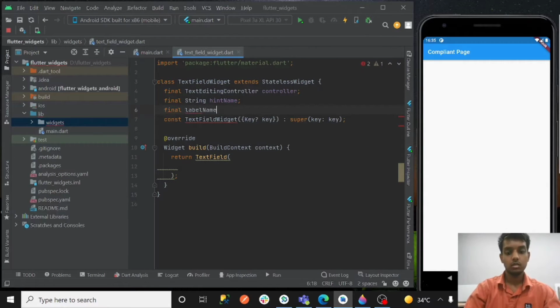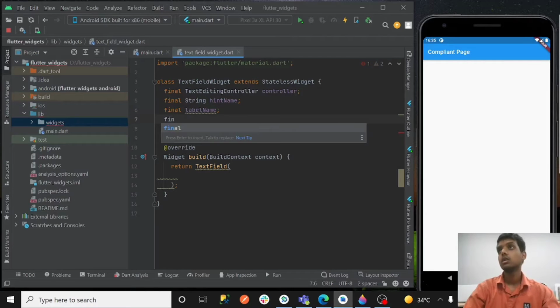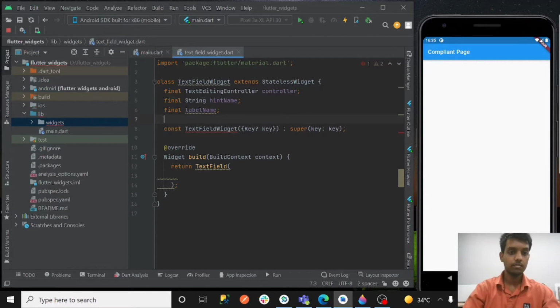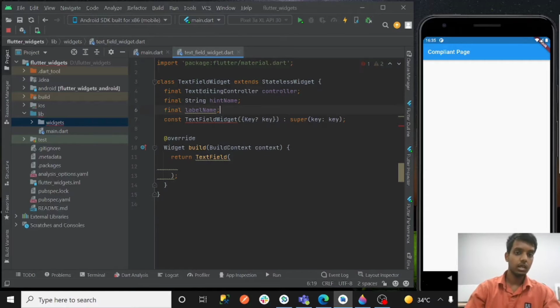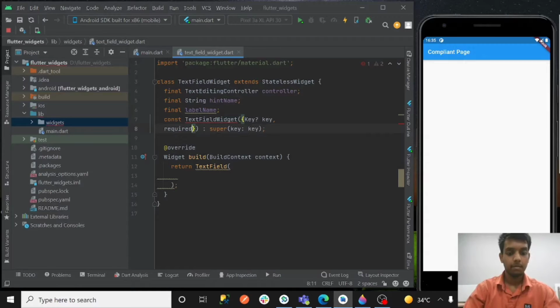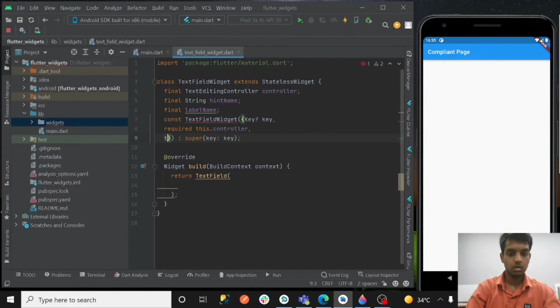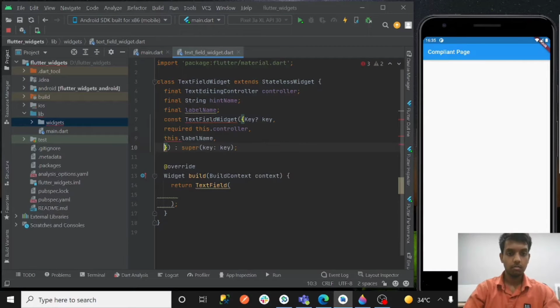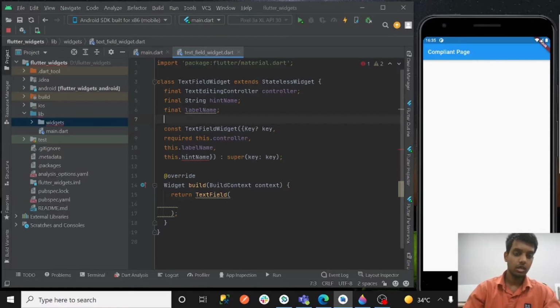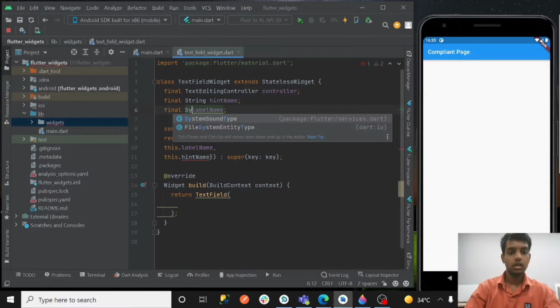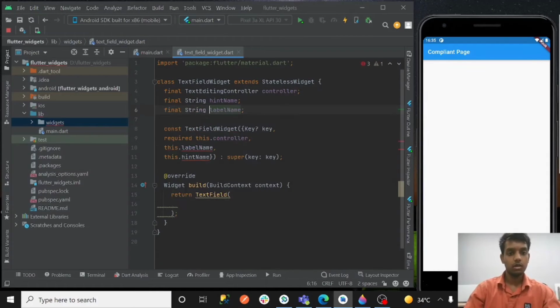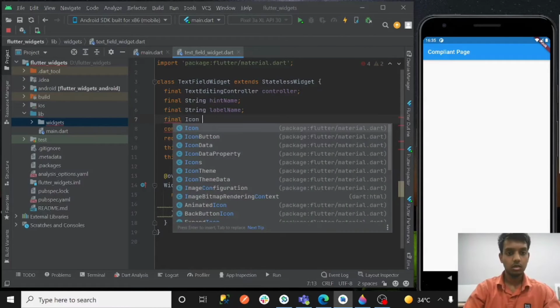Label name, let's say, then this.controller, this.labelName, this.hintName, and also the icon. You can append whatever you need to pass.